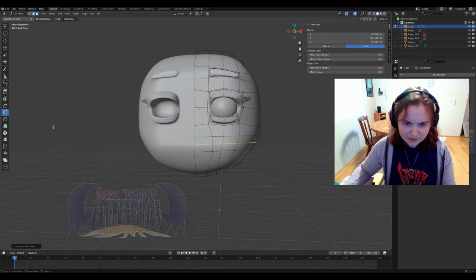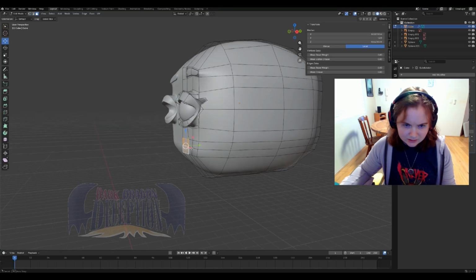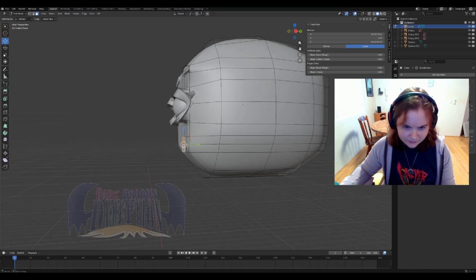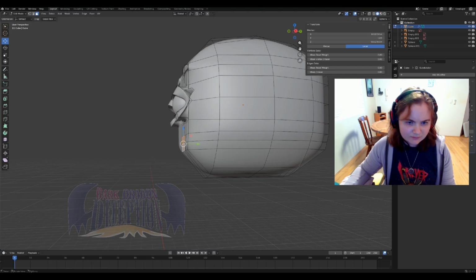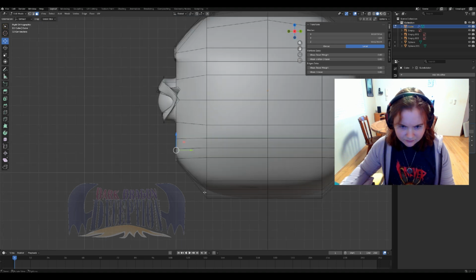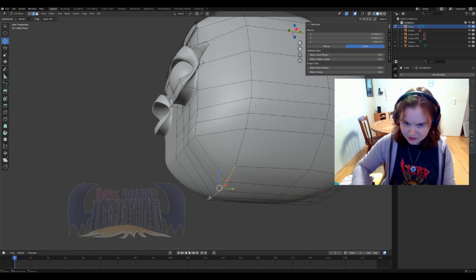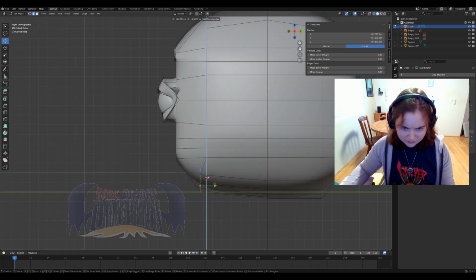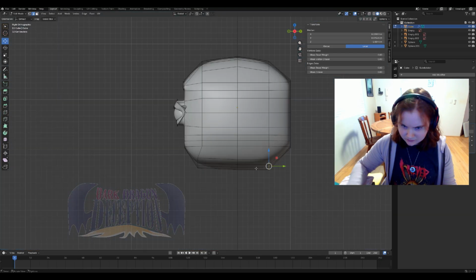Now what I do for the mouth is sort of do this. Now, what is going on here? The chin is sort of a bit too low. There we go, perfect. I also want to fix this bit here.